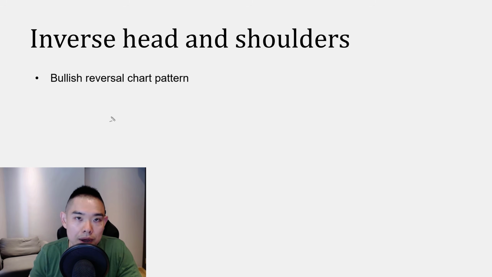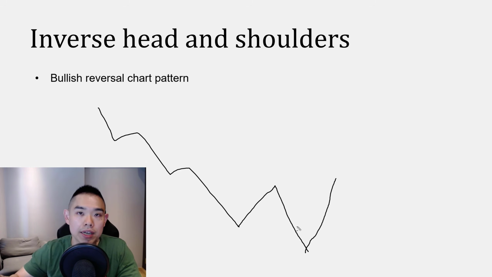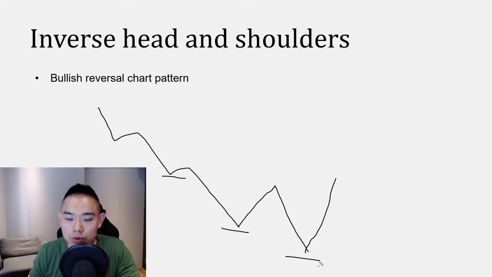This is usually when the market is in a downtrend like this. Then it makes a pullback up higher. Then it takes another step down lower. Then it makes a pullback up higher. So at this point again, the market is still bearish. There's nothing bullish about this because you can still see a series of lower lows, lower lows, and lower lows. So where things start to take a turn is, pay attention to this price action over here. The market heads down lower, and this time around, it wants to again continue this downtrend. And to continue this downtrend, it has to break below this low. But guess what?